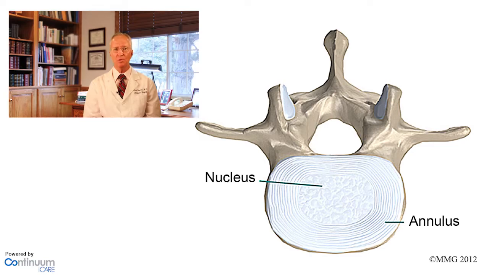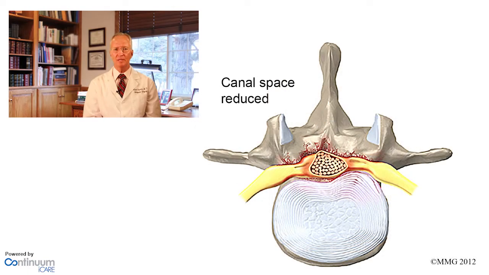Healthy discs work like shock absorbers to cushion the spine. They protect the spine against the daily pull of gravity. They also protect it during strenuous activities that put strong force on the spine, such as jumping, running, and lifting. In the lumbar spine, the spinal canal usually has more than enough room for the spinal nerves. The canal is normally 17 to 18 millimeters in diameter. Symptoms of spinal stenosis develop when the diameter narrows to 12 millimeters or less.